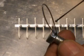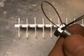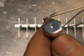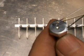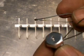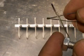This fits in a hole that's drilled into the side of the hex head bolt here and gets crimped in there, and the little ball that forms on the end keeps it from pulling out. It's a really neat little system to have discovered, to be able to TIG weld it like this.